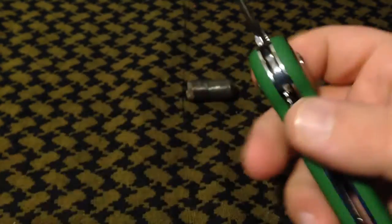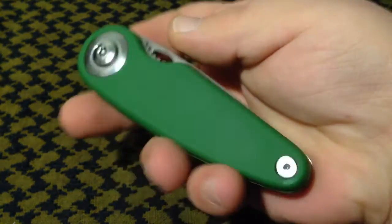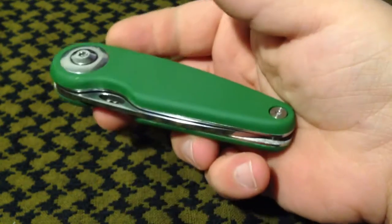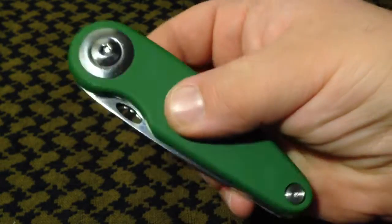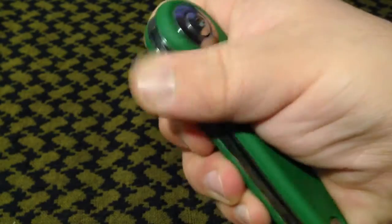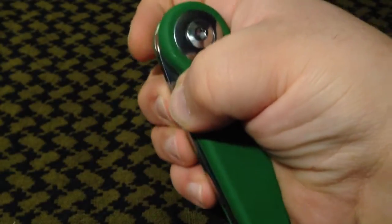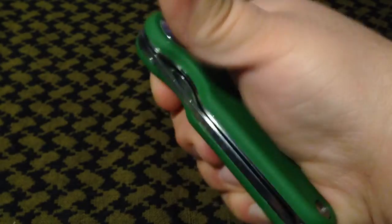The downsides to this knife for me are the fact that it has no pocket clip and no way to really carry it other than throwing it in a pack, in your pocket, or using a sheath. The deployment is really not that easy at all — it really ought to just be a nail nick there, but you cannot get in there and open this even with your thumb and middle finger. At least I can't get that to come out. It has a strong detent, which I normally like if the knife had a thumb stud or a flipper.